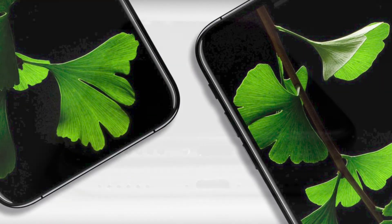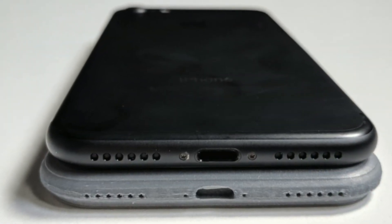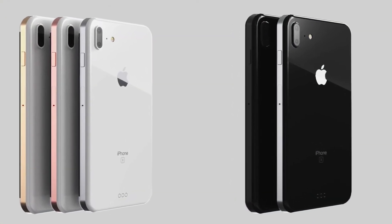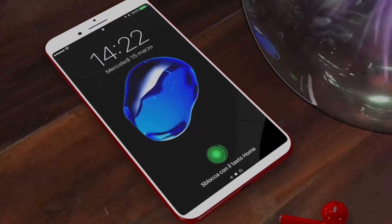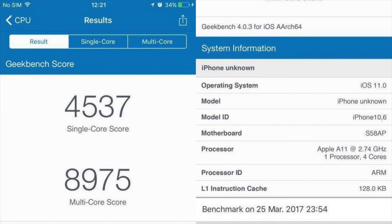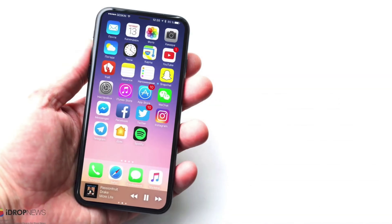You can see some 3D-printed iPhone 8 models, and we also have something really cool — a Geekbench score. I think it's Geekbench 4. In this score you can see a single-core score of 4537 and multi-core of 8975. You can see iOS 11 running on it. It doesn't say which device it is, but it has an A11 Fusion chipset running at 2.74 GHz, which is kind of faster.